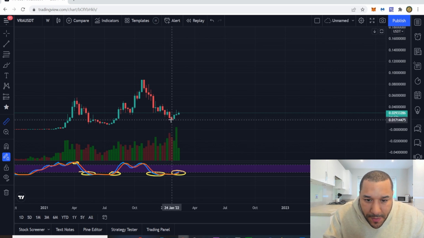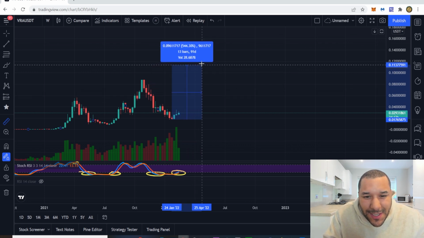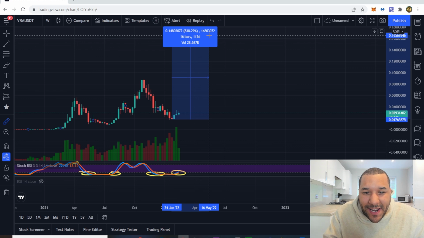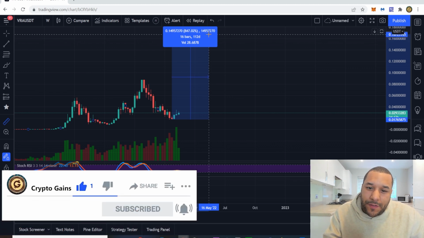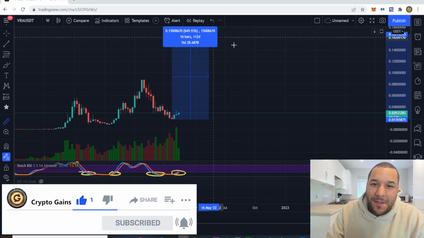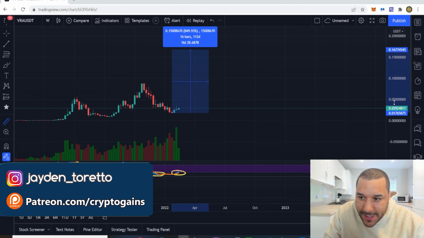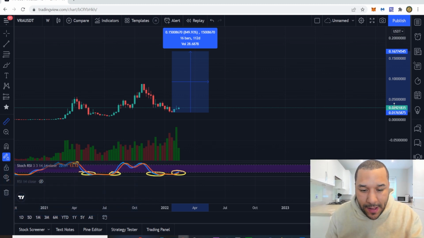So let me just go from the bottom down here. 850% would sit Verasity's price. My God, it's coming off my screen. Hold on, I'm getting there. 800 and let's call it 840. Here you go. Close to 850%. Verasity could very well be sitting at a price of let's just say 16 cents, if it was to do something similar.